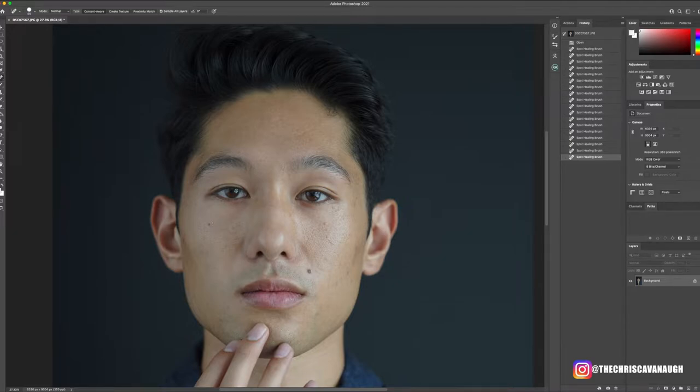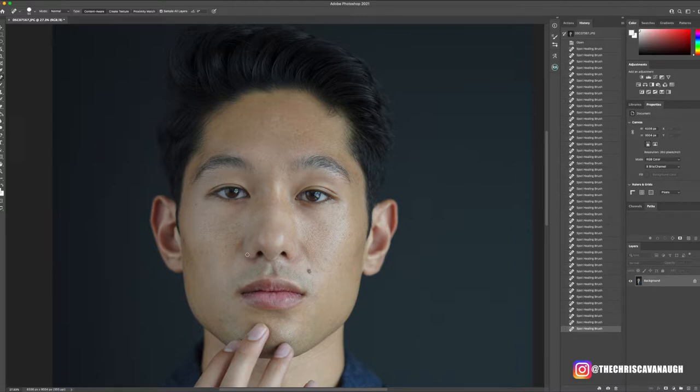When it comes to male skin, you don't have to do too much. You want to get a clean, natural result. I love to diminish but not simply remove, because male skin has so many variations of texture and tonality — that's the beauty behind it. I like keeping characteristics like moles or scars because they're authentic to that person. You don't want to remove something and then see them in person and it's like, where did this come from?